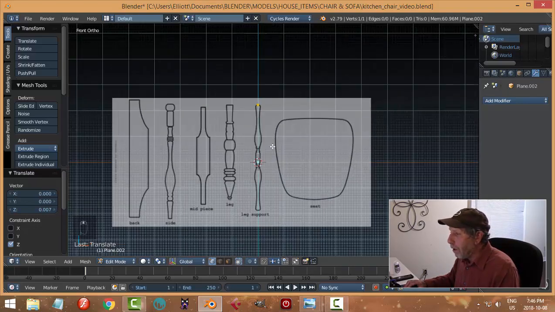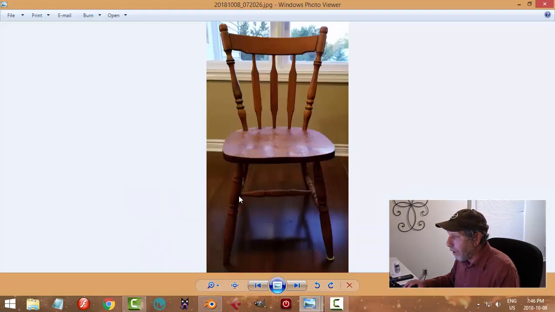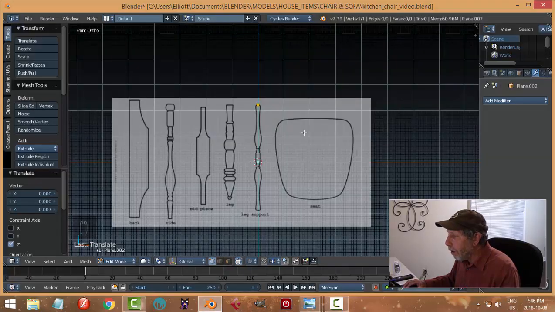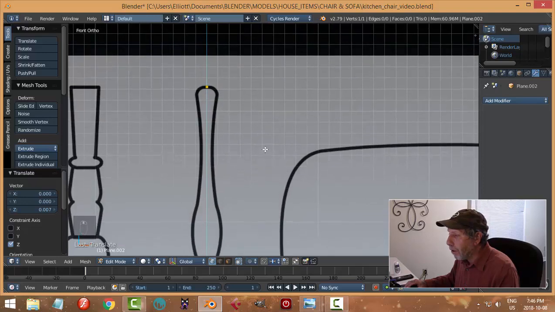Now this piece right here, this leg support, I'll show you where it's gonna go. It's this one here, all right? And it's gonna go into these pieces. And for these pieces, I might use just more of this because I didn't design a separate one. So I'll just have one here, 2, 3, all the same. Okay, so that's what we're gonna do. All right, so here we go.